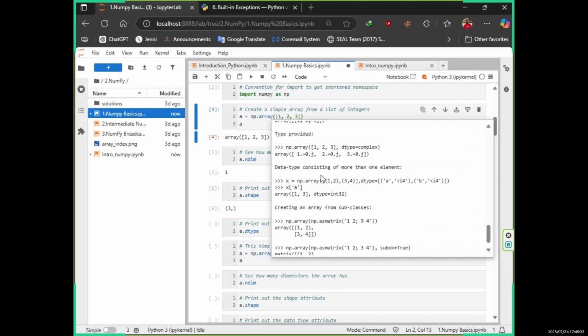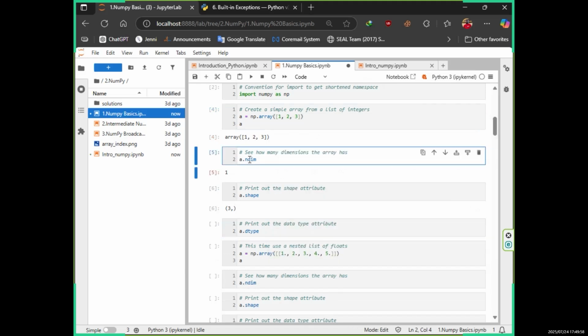Actually, we are not going to create arrays. We will use this to read some data. But before you read the data, you need to understand this concept. We will not create 3-dimension data, though if you need to, you can. The main thing is we will import the data and then read it. But when you are reading, you need to understand the concept behind these things. So if you need to see the number of dimensions that data has, the short form you have to use is ndim.